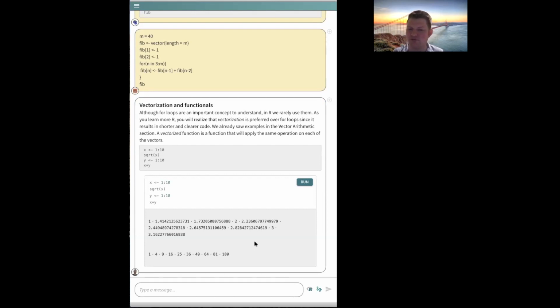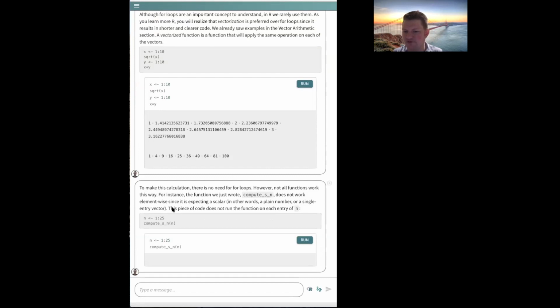Most of the time we can perform whatever tasks we want with vectorized operations. For example, if you want to square root all the numbers in a vector, you use the sqrt function. That's vectorized. It's a built-in function. It's vectorized by default. Same thing if you want to multiply by some other vector, that is also a vectorized operation. So we've seen that. So if you have a built-in function that's designed to handle vectors, you just use that. It's all fine.